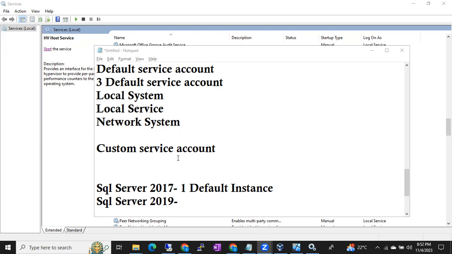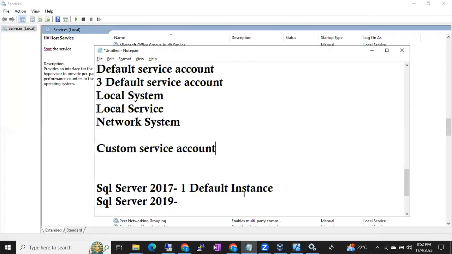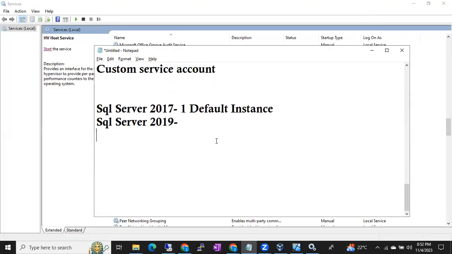Right? So guys, only the service account, you might face some kind of challenges, but that's okay. It's easy only. Don't worry about it. Okay. So here I am going to use the existing accounts only, and the latest versions like SQL 2019 onwards. These are also customized service accounts only. We can call it as a virtual service accounts.